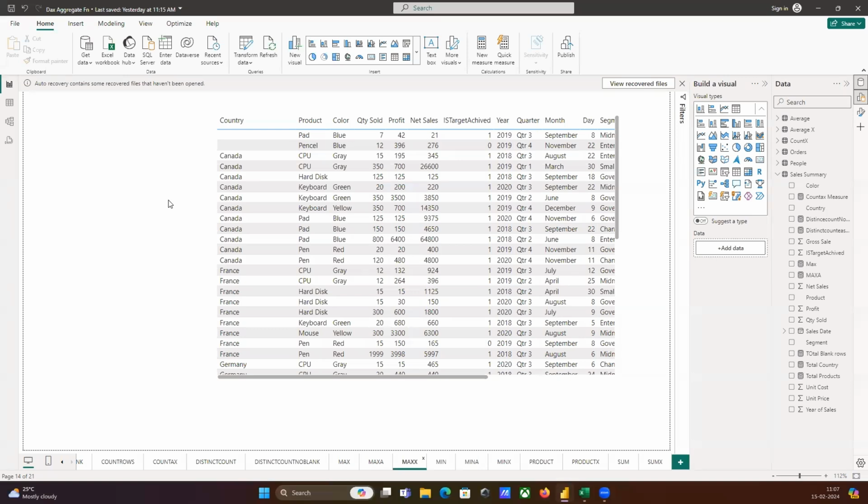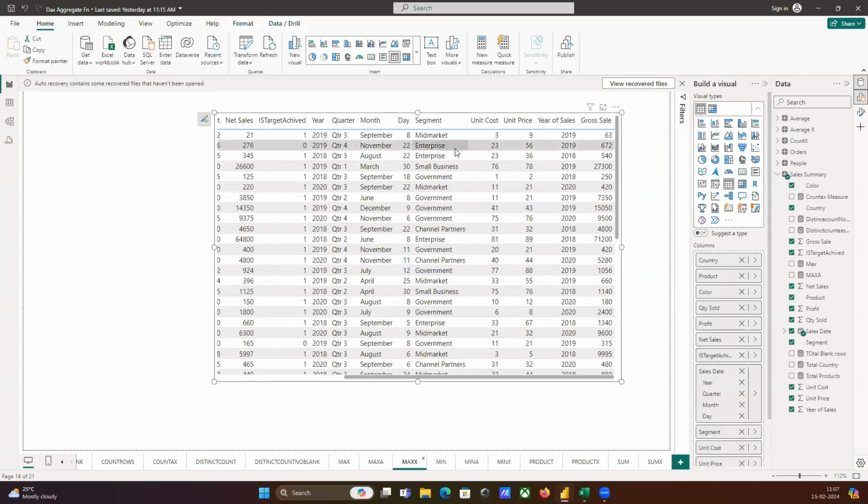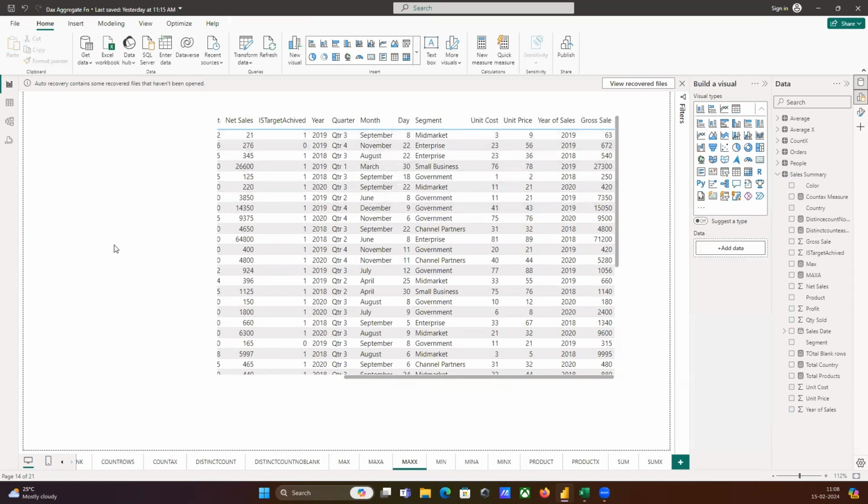I will add an expression over here from my side. So what I wanted was the maximum value for the column, for the total sales. So what will be my total sales? It will be unit cost into the unit price. So let's calculate the maximum value of the total sales, which will be nothing but unit cost multiplied with the unit price. How do we do that?